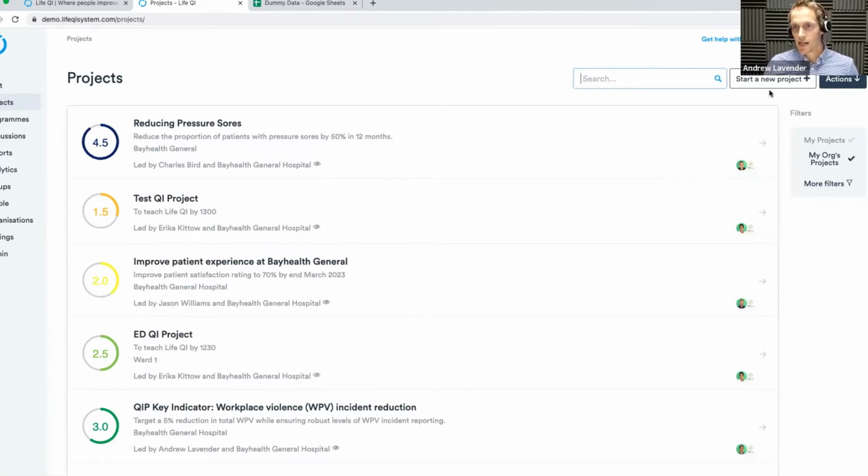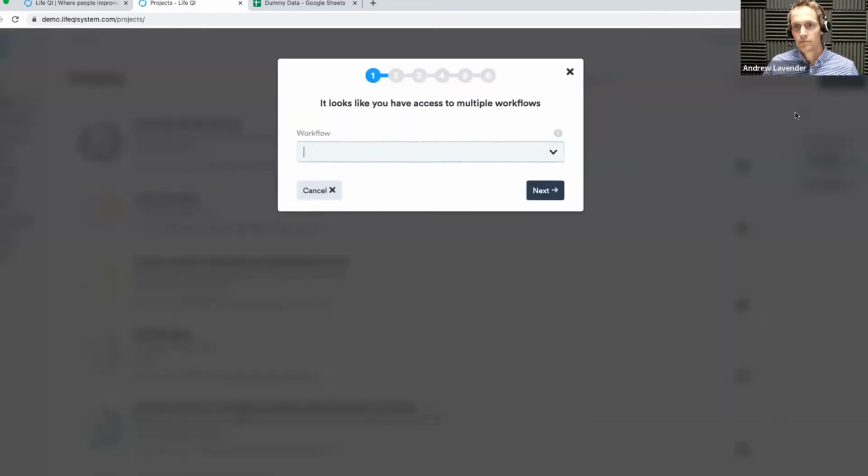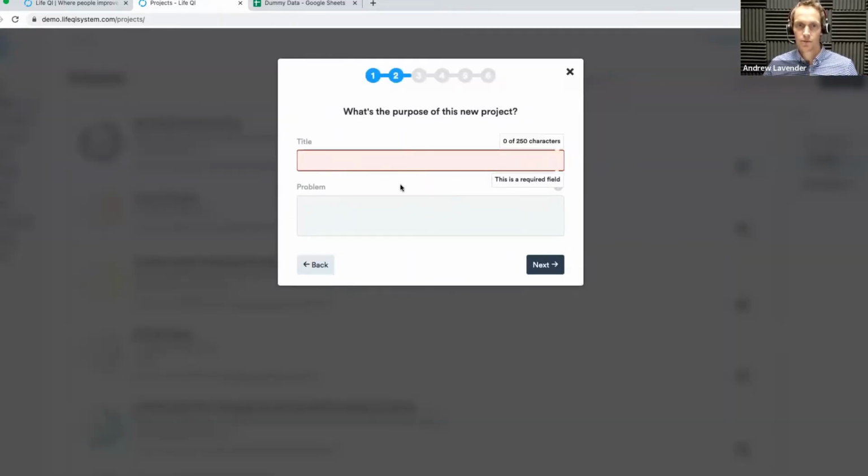So we're going to talk through the process now of starting a new project. To do that, you come up here, start a new project, and this opens up a wizard, which basically guides you through the process of initiating a project in the system. So you'll be faced with this screen. It's going to ask you for some basic information about your project and what you're trying to achieve. Any of the fields that you see in red are mandatory fields, so you have to populate those. The others are optional, but all of these fields you can change later as well if you wanted to.